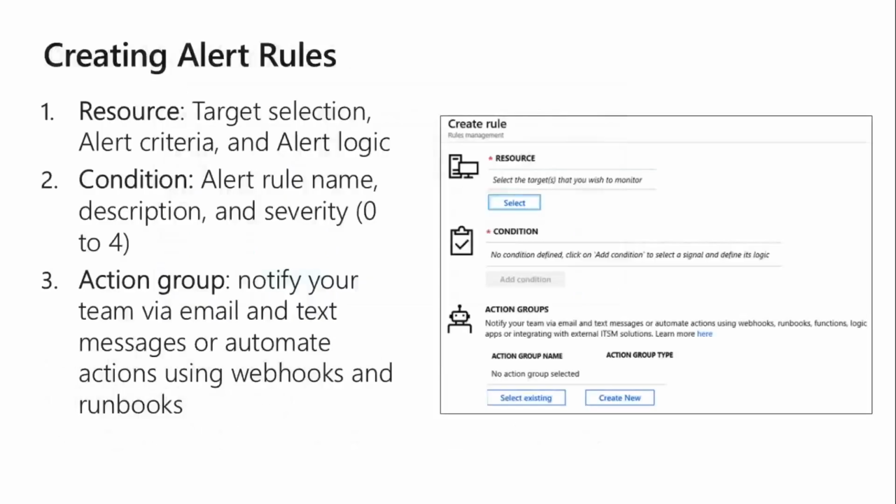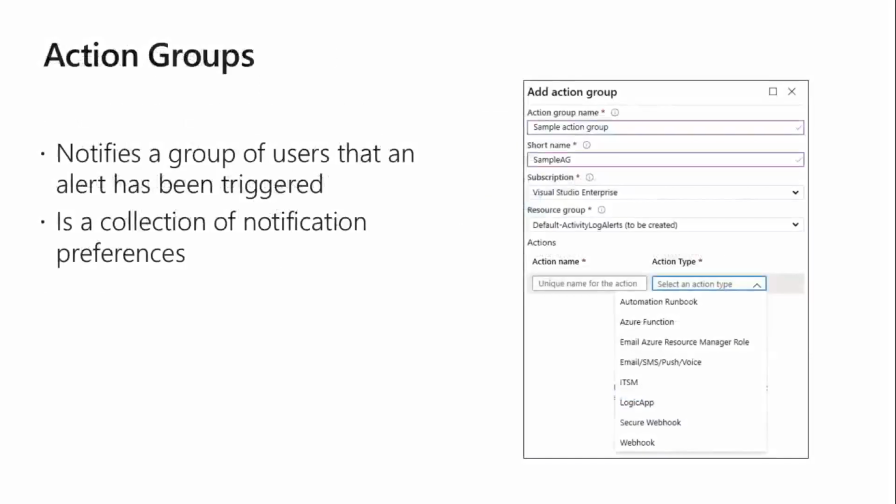Creating the alert rules, you have to find out the scope or target, then make the conditions for why the alert will generate, and then mention the action group. When you define the action group, what type of service you want to start as a form of action, that also you have to mention here. I mentioned email, so you can mention anything that you have already configured.